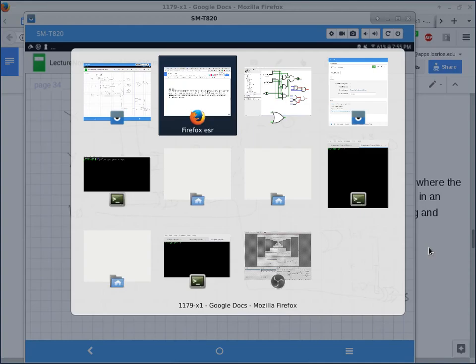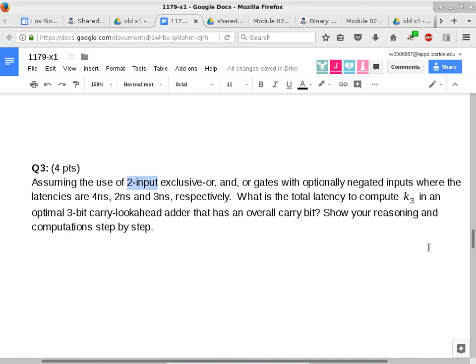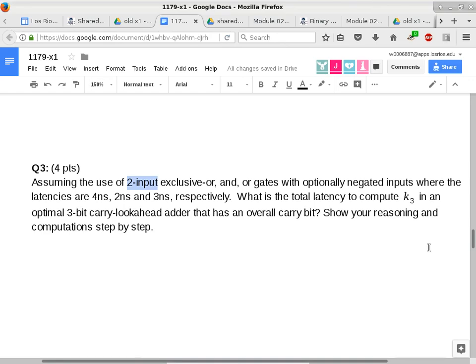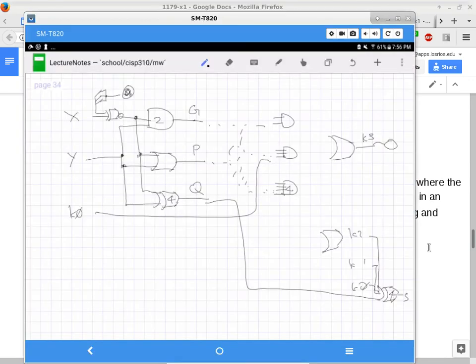All right, second thing is the 2 nanoseconds applies to AND gates. So we'll label the AND gates. We have a 2 here, this one is 2 times 2, so it's a 4. And I think those are all the AND gates that we have. And then we have the OR gates. The OR gates have 3 nanoseconds of delay. So this one is 3 nanoseconds. This one is 3 plus 3, which is 6.